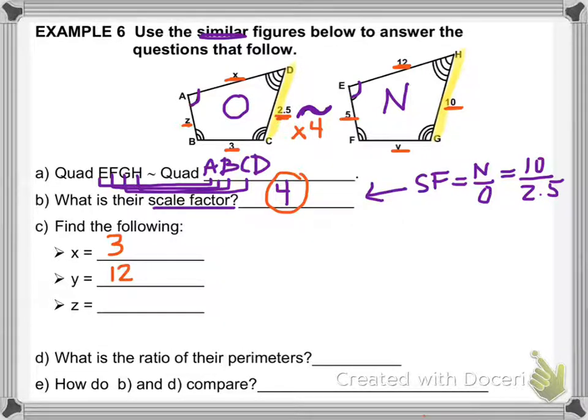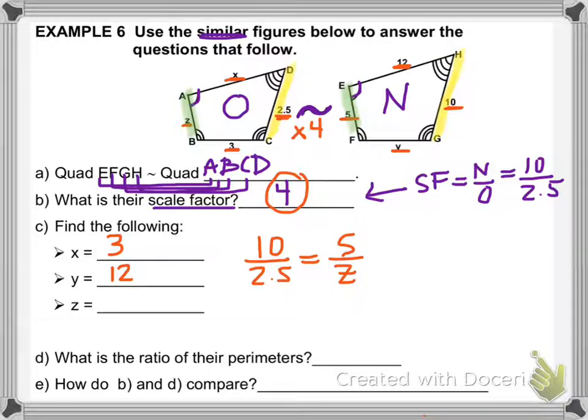So this is where you might want to set up a proportion. Here's how it could look. Let's use the 10 and the 2.5, those two sides. And then also the two sides we're trying to find, the z and then the 5 that we know. So we want to set up our proportion with these corresponding sides in the same way on the left and the right side. So let's look at the yellow sides. Let's put the 10 over the 2.5. For the green sides, I got to set it up the same way. So I'm going to put the 5 over the z.